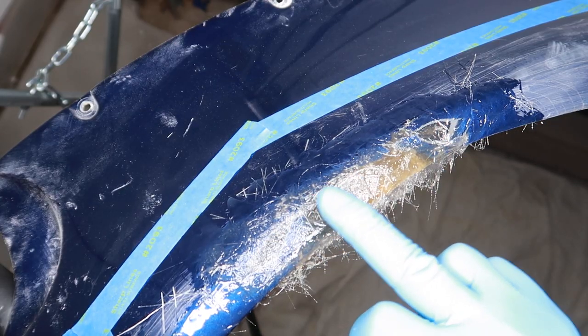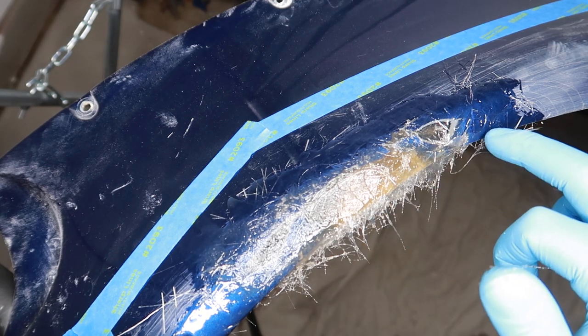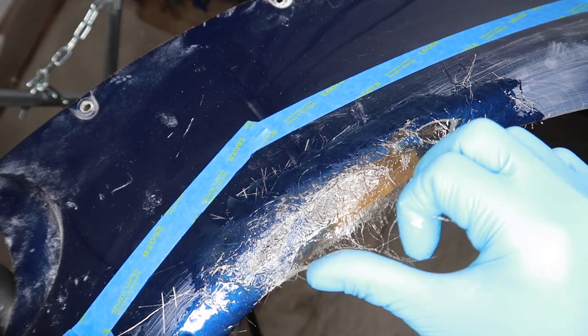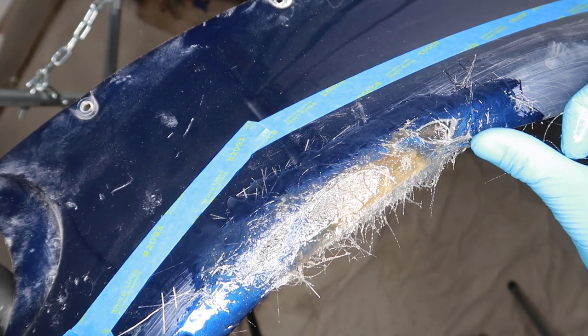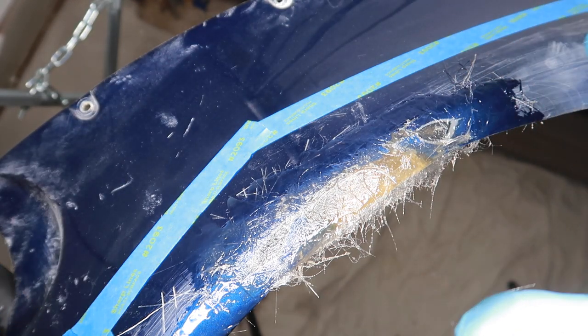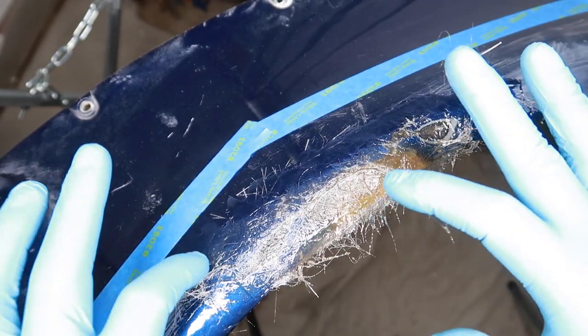Guys, so right here I'm just compressing the fiberglass. I'm gonna leave all this hanging off right here because I want to eventually sand all this evenly so we get a flush fitment against the lip later on the wheels. And then I'm just gonna let this cure for about 30 minutes, let it stand here dry, and then hopefully we can get to sanding and then maybe some Bondo work later on.